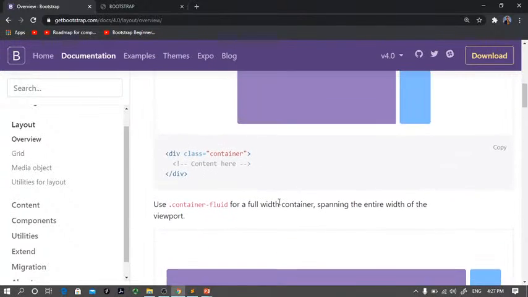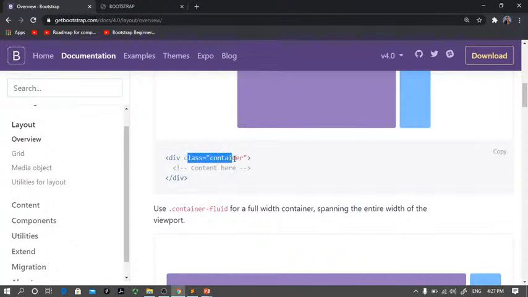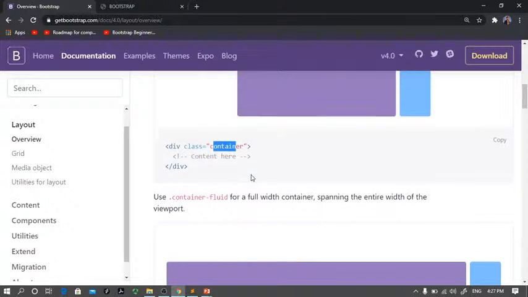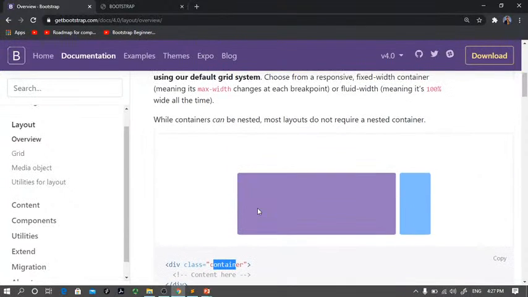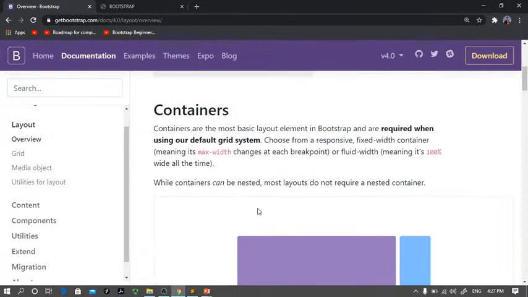So you can add this container; it is having a class. All the things that we include are with classes. We are not going to use any IDs, and we are not going to select elements. We are just using class names, and you know how to include class names, right? You have class and then the name of the class, and whatever CSS properties this container contains, we don't care about it. That is done by someone else, and we just want to see what it does exactly.